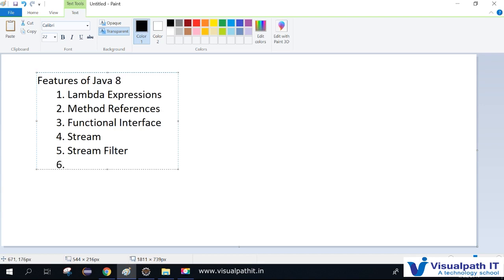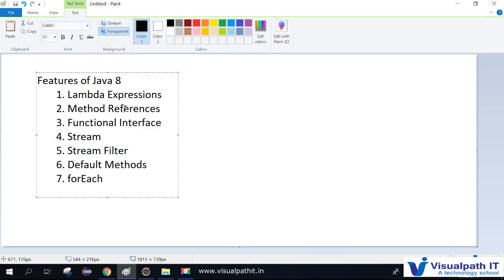The next feature we're going to discuss is default methods. This looks new for you. This default method comes under interfaces. We can see it in this tutorial. And the most popular, forEach.